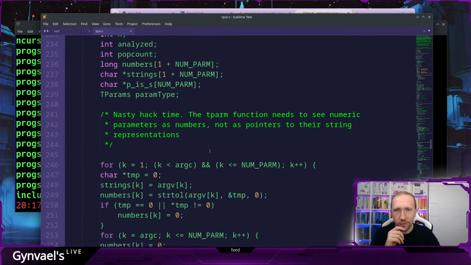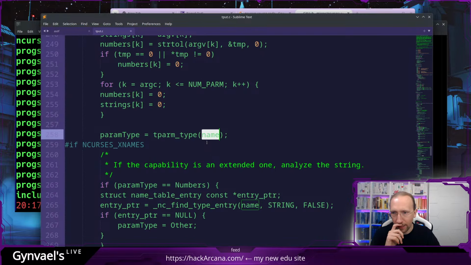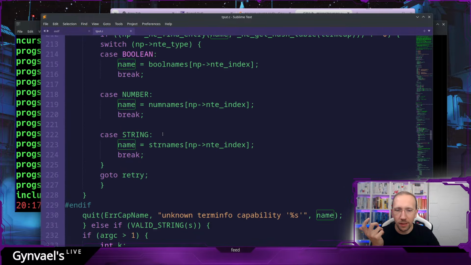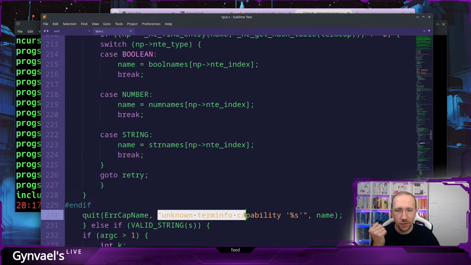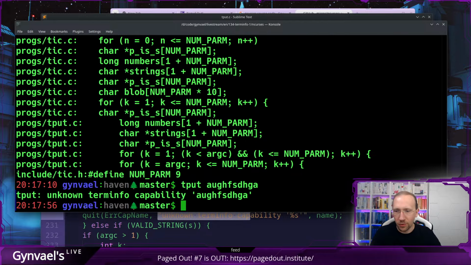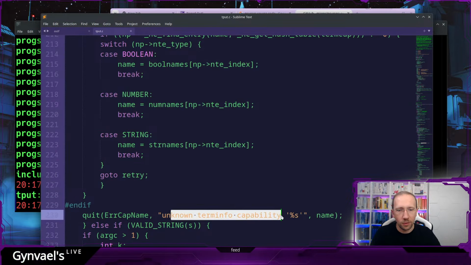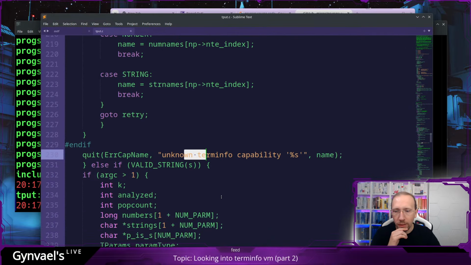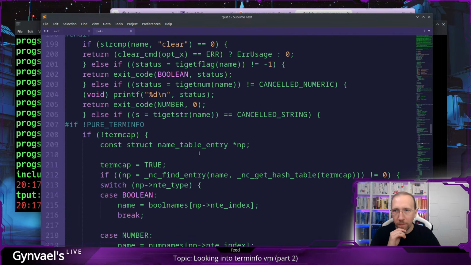Unknown terminal capability. Okay, that's... It's just a capability name, right? This is the string, I think, which shows when we do tput something, and it shows unknown terminal capability, with single quotes. Okay, so we are looking in the right place, I think.